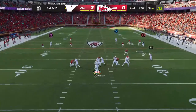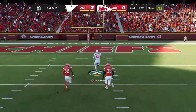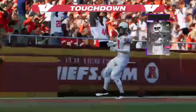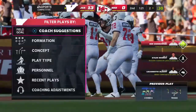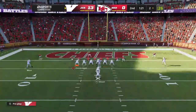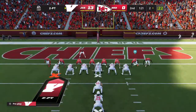Murray now on 1st down. He's got Gronkowski yet again. It's sad they pay me. Touchdown! Rob Gronkowski with his 2nd touchdown here in this 1st half. And his guys get the quick strike touchdown. The offense going to stay on the field as they will line up and go for 2.